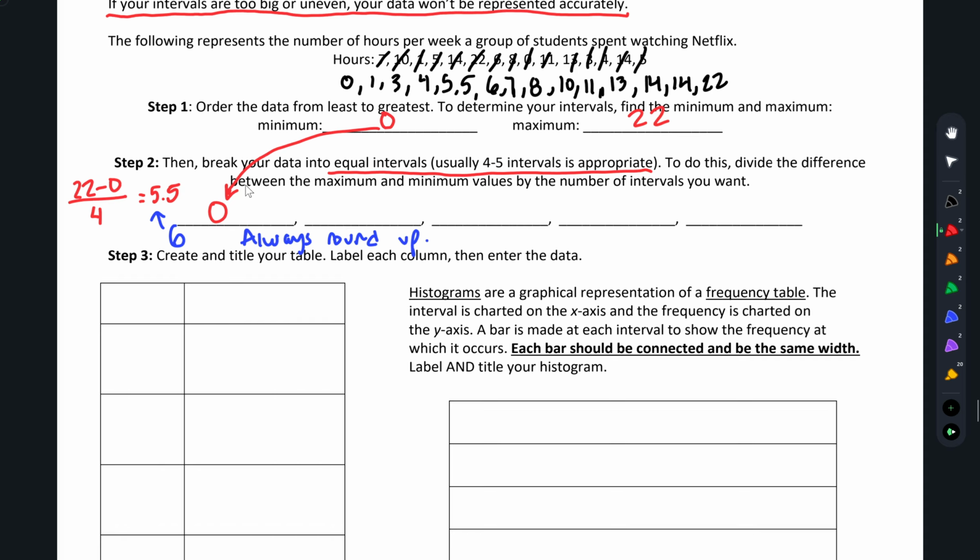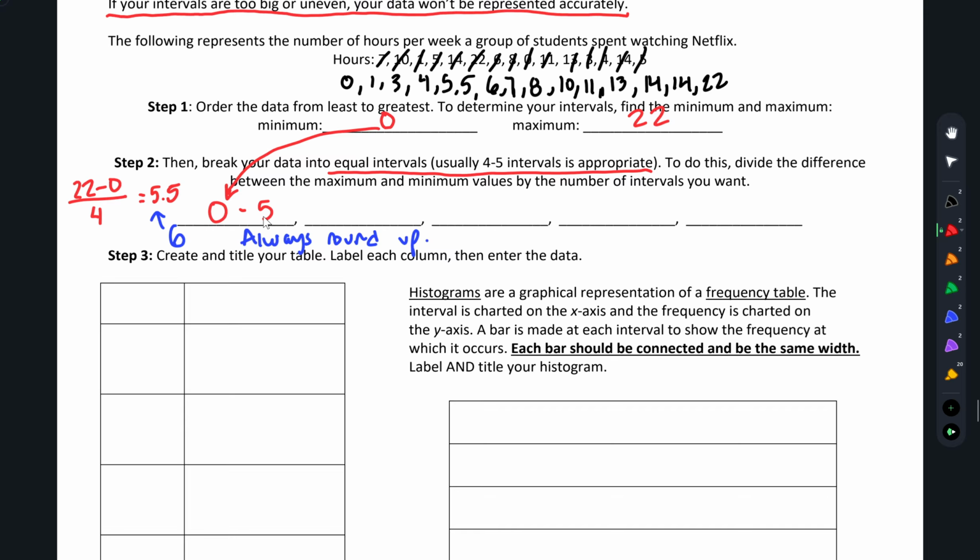And then, I know this sounds ridiculous, I seriously count on my fingers every single time I do this. I'm going to count on my fingers 0, 1, 2, 3, 4, 5. So 0 to 5, because that doesn't look like an interval of 6 to me. That looks like an interval of 5. So if you just go 0 to 6, your interval is going to be wrong. Count on your fingers. I know it sounds silly, but it helps. 0, 1, 2, 3, 4, 5.